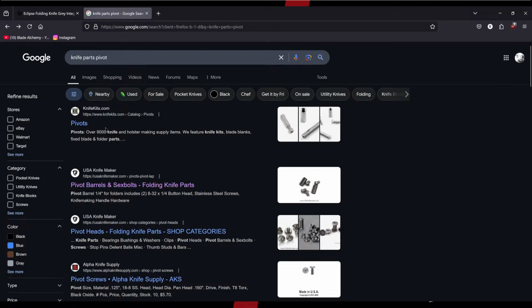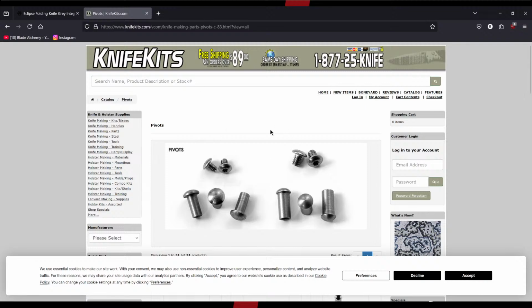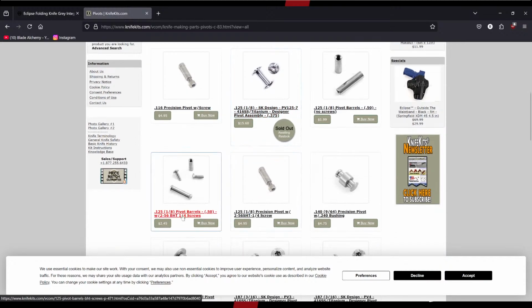But USA Knife Kits is another one. And USA Knife Maker. This Knife Kits is a great site. They have all the parts you need. Let's see. Pivots. Here's pivots. And again, the thing I like about theirs is they have the decimal and the fraction.